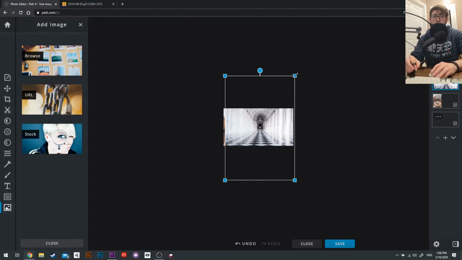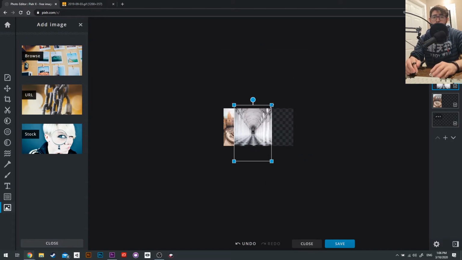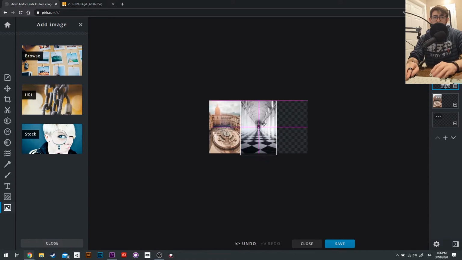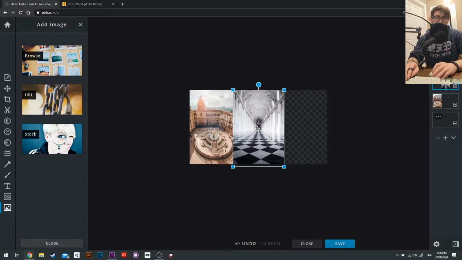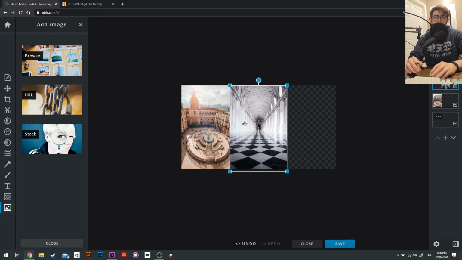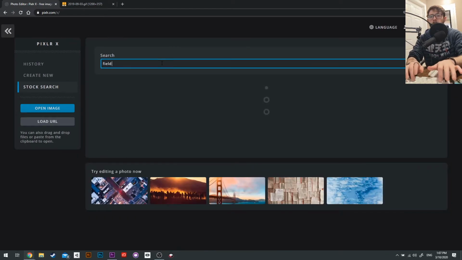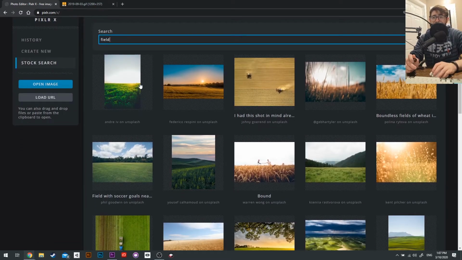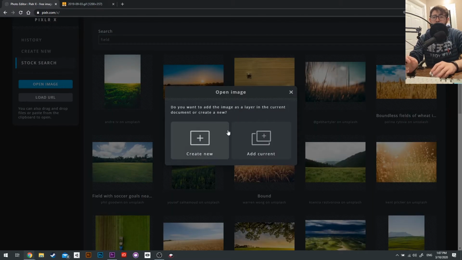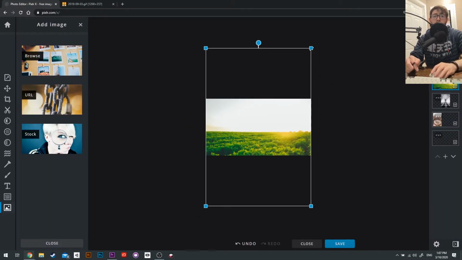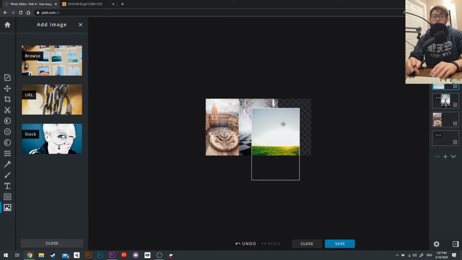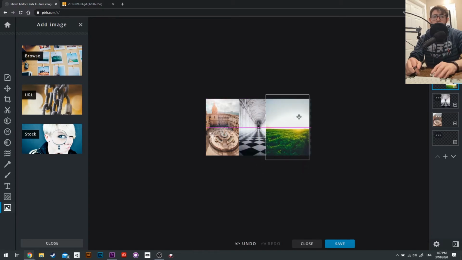We're going to do the same thing. We're going to zoom out a lot, shrink it down. The images kind of overlap a little bit, but it's fine for what we're doing. It's not a huge deal. And then I'm going to add one more, and we're going to do a field. I'm literally just getting random images that kind of sort of match. It's up to you to make this work really well. Same thing again. We're going to shrink it and position it right over here.